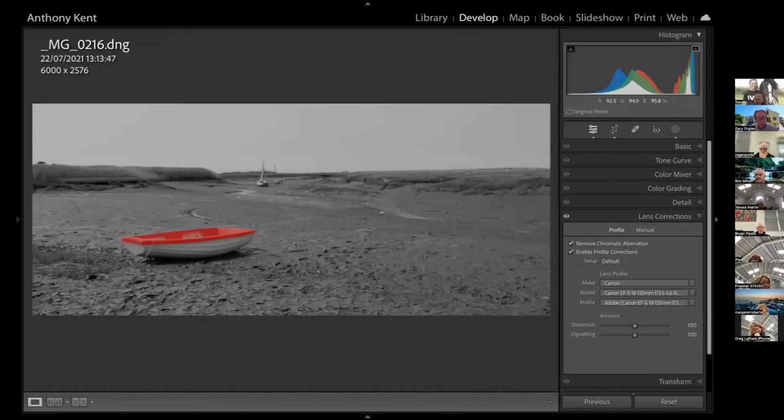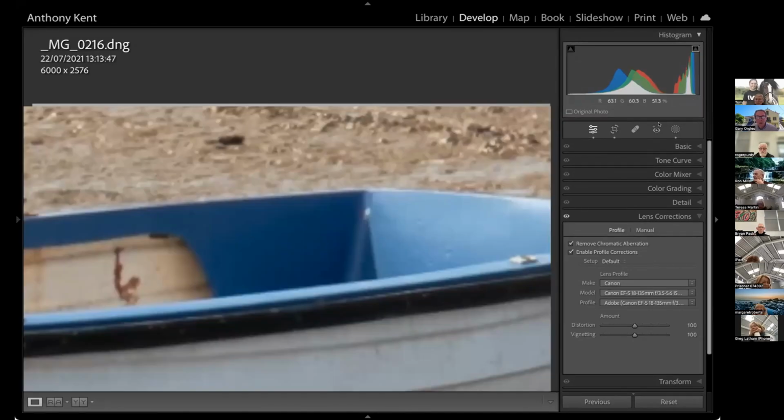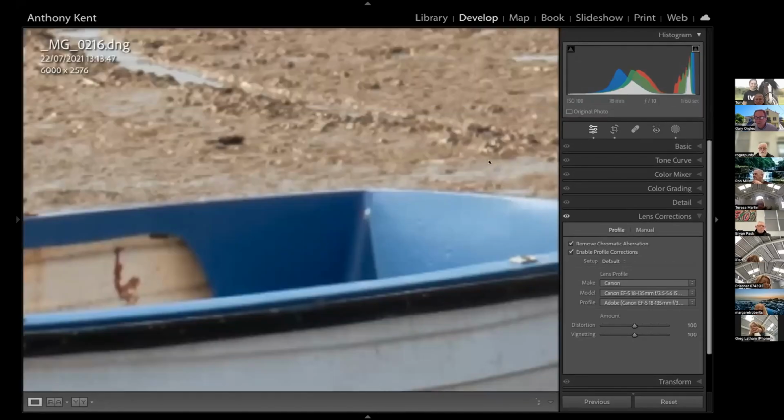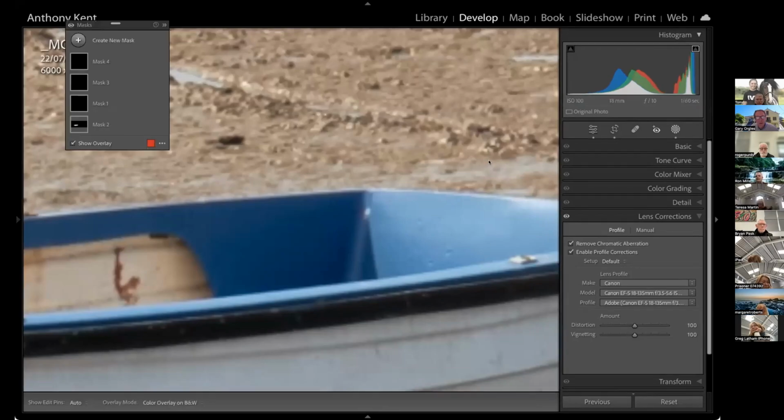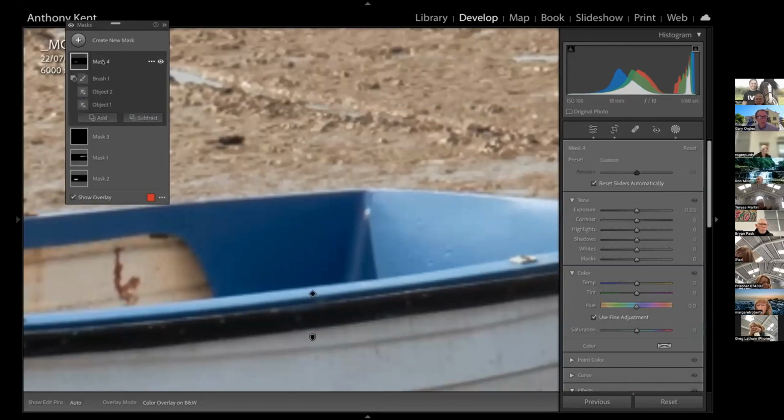Oh, it's come back. Wow. Okay, so I've got my mask open. There's something very odd with your, oh, it's come back on again. I think that's the mask. Yeah, there's the mask.